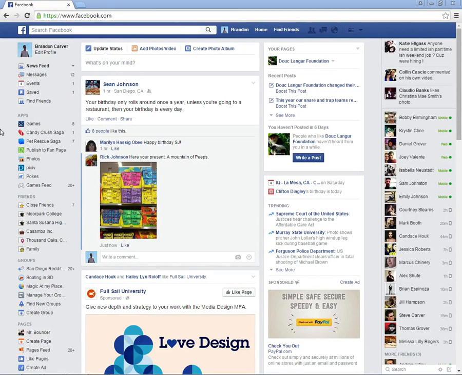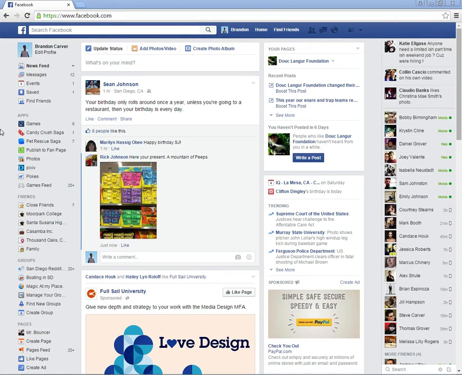Once you create a page, it's not as easy as just having your own personal Facebook because it requires constant maintenance. It's not just, you check in, you message your friends, you post a status. It's almost like a website in a way because you're trying to grow it and you're trying to get it seen. So there's a lot more complex steps to keeping it maintained. We're going to go through not only the creation of it, but also maintaining it and keeping it up to date.